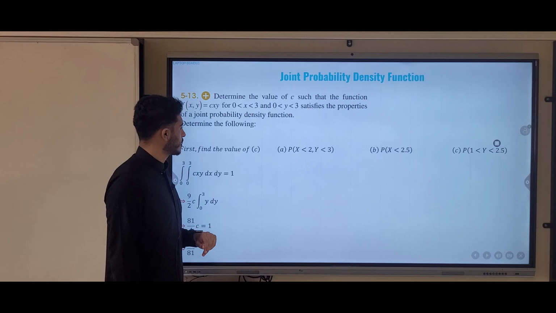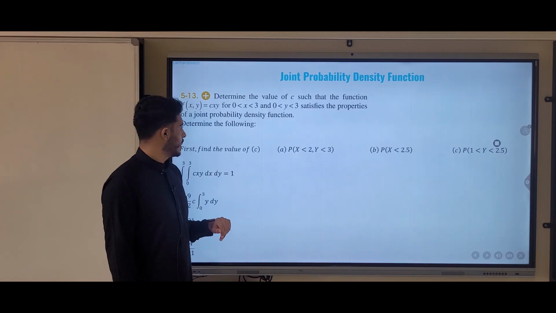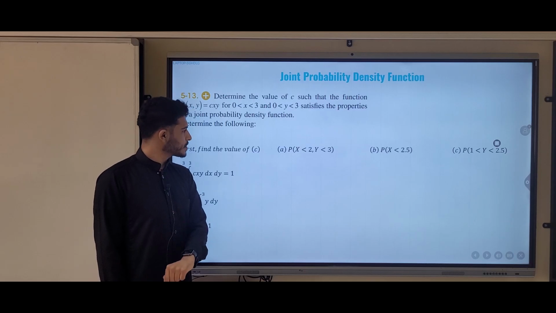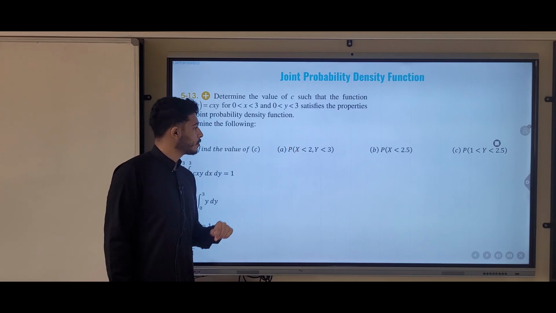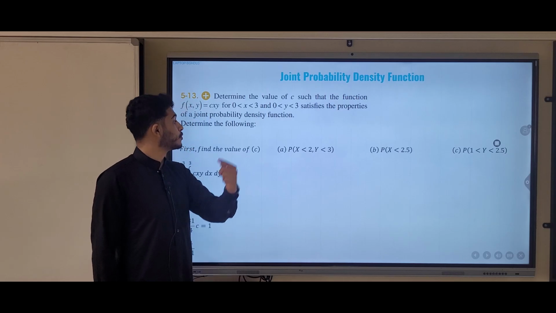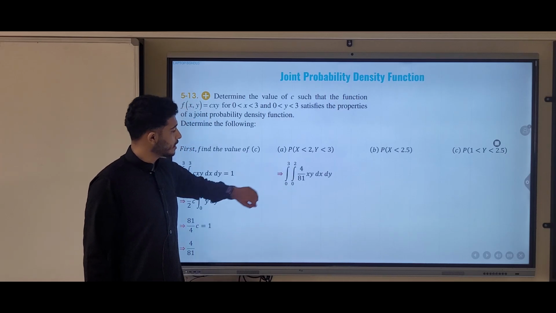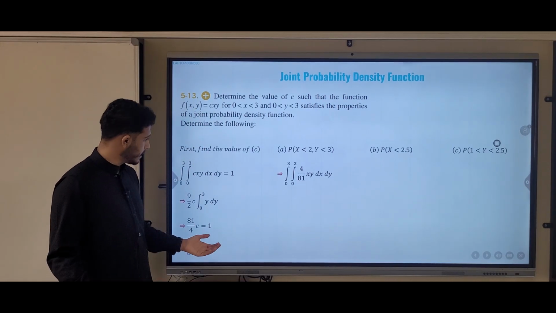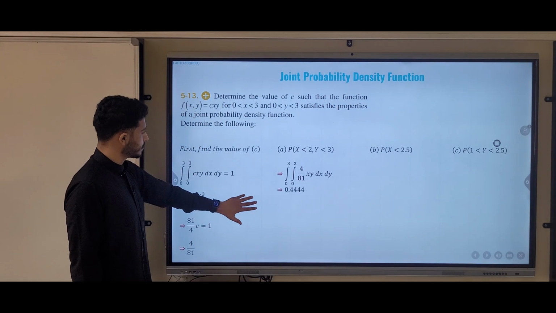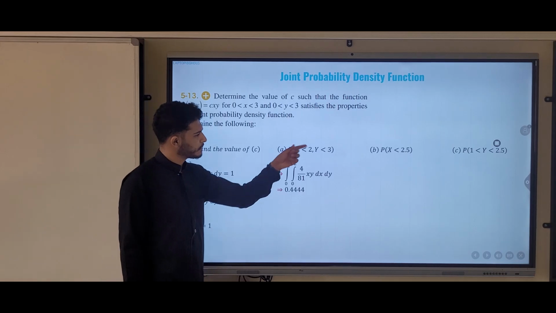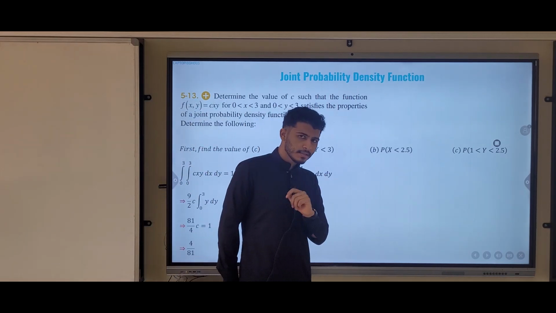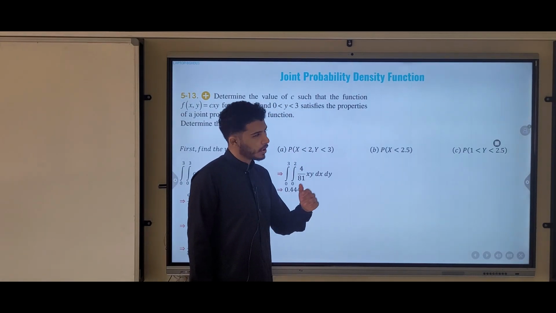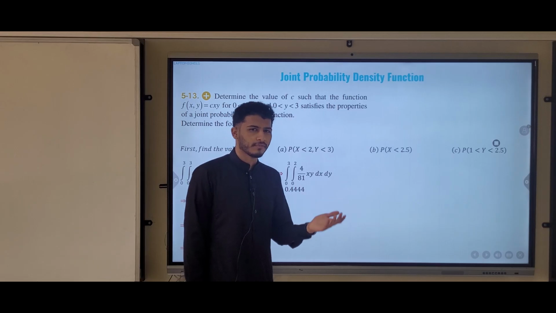So basically we're going to integrate over the desired regions here. So X less than 2. So I'm going from the lowest outcome in the domain of X up to 2. And here I'm going to go from the lowest outcome in the domain of Y up to 3. So this is basically the integral I'm going to be solving for. It's easier shown than explained. So integrating it will yield the answer that I'm looking for at the end. So second question, probability of X less than 2.5. So I have to integrate from the lowest value I have in X up to 2.5, right?